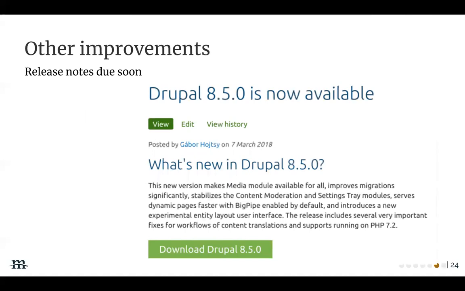When 8.6.0 is released, there will be a page like this. This is a page that was written for 8.5 that explained what was new. And it's linked off of the 8.5.0 release notes. It goes through step by step showing all of the major improvements in 8.6. So when it comes out, you'll have this as a really good guide to help you understand all of the improvements.